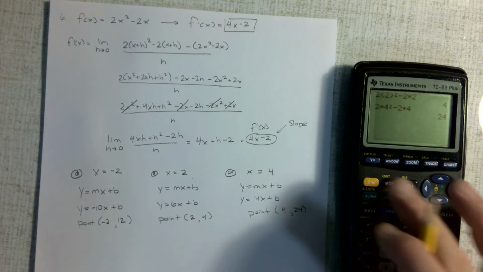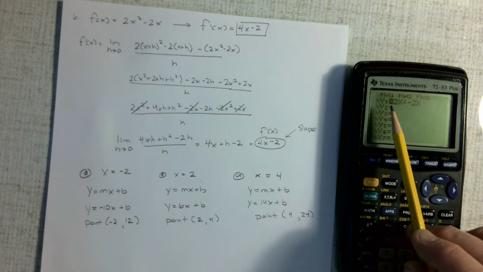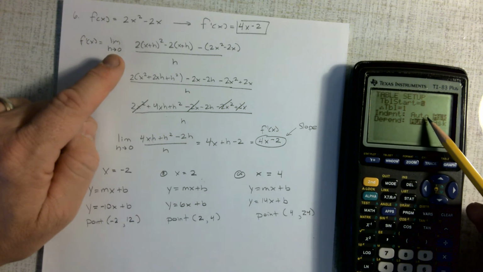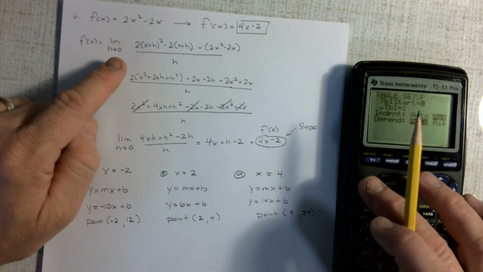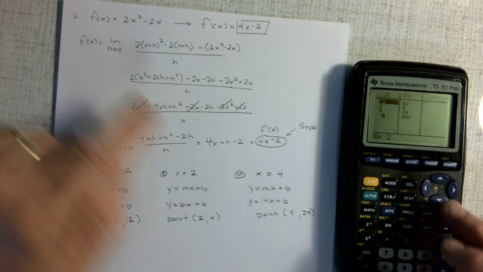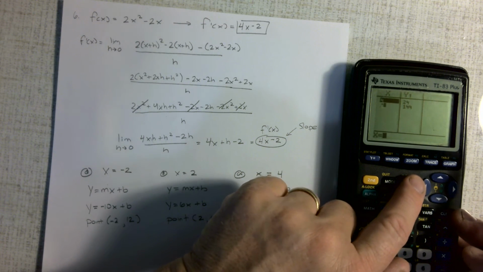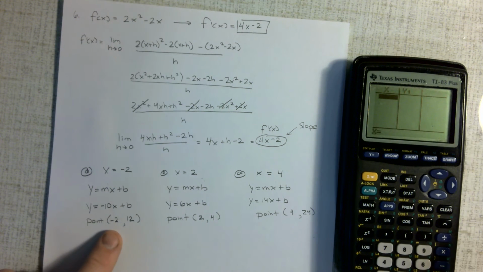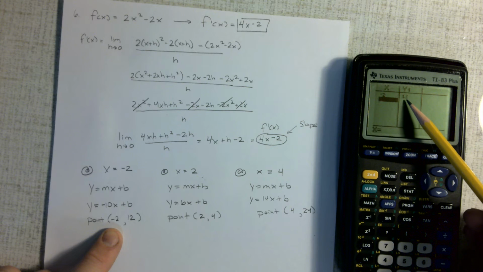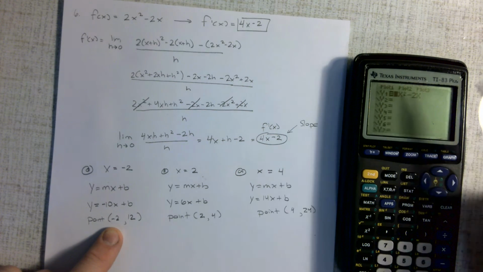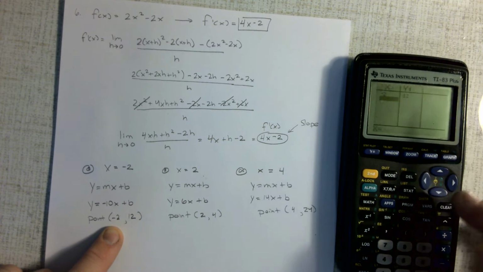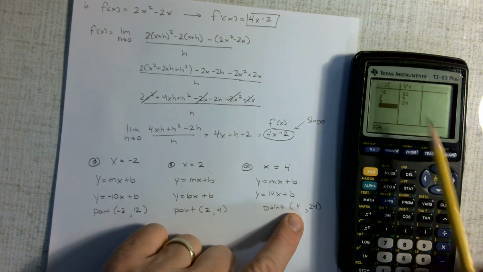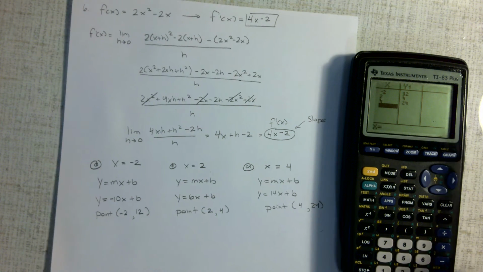If we have our equation in here, which we do, we can simply go to table set, have it ask for the independent variables, and let's just go to make our own table. Let me delete these ones here. And we'll just enter negative 2. And it outputs 12. The calculator is running it through this formula when you're doing this table feature. So let's plug in 2. 4. Let's plug in 4. 24. Alright, we did get them right.